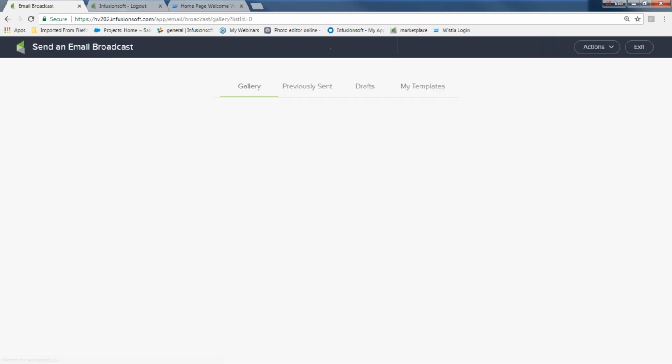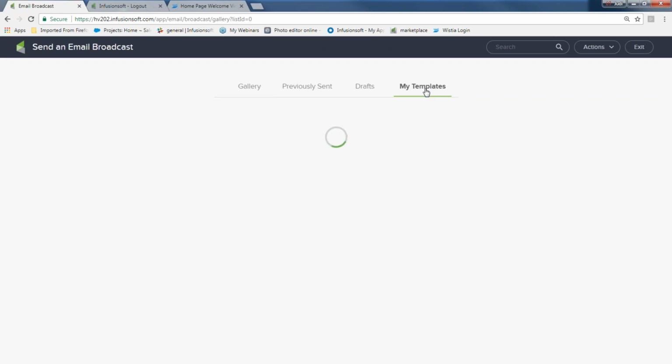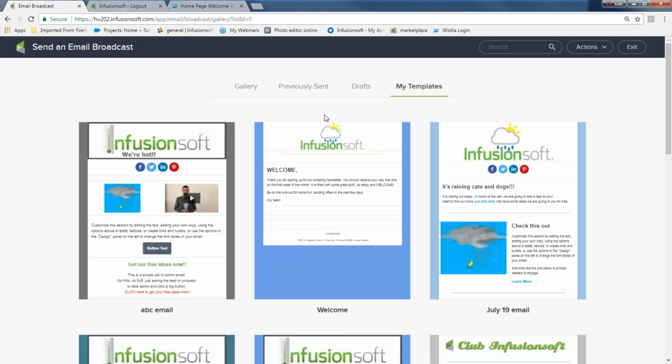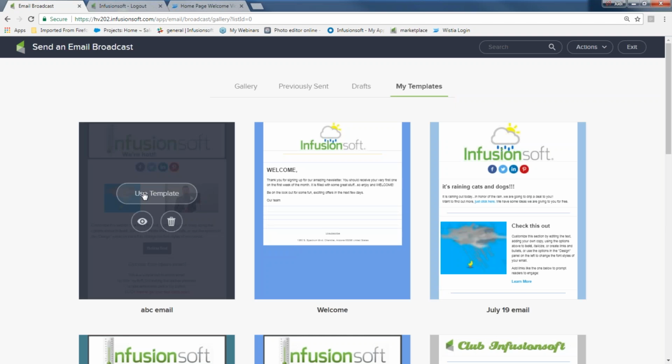Hit the Get Started button, as always. I already created my template, so I'm going to come into My Templates. Usually it opens up a lot faster than this. Here's a template that I created today.